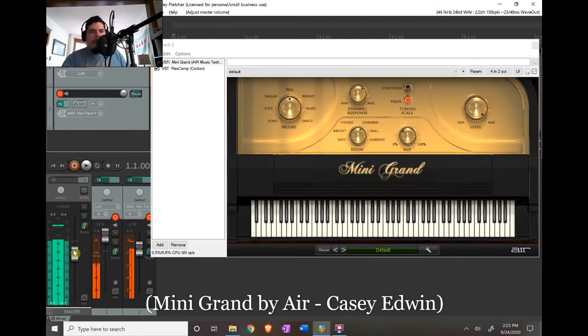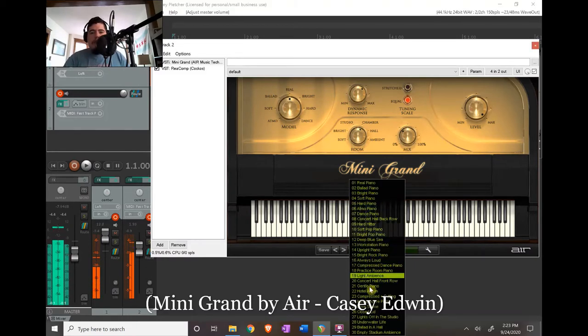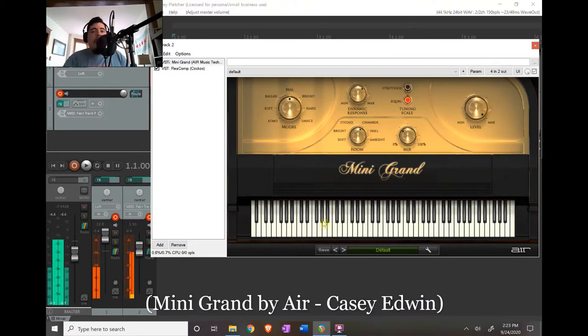Okay, so let's take a look at it. We are going to go through a lot of the presets. So it's default right here. Look at all these presets. Pretty fantastic. And as you can see, it is very customizable. You can get the mix here, the room, and we got the dynamic response and the model. So these all give it a different flavor. And then right here, we got different room sizes. I mean, you get the general idea.